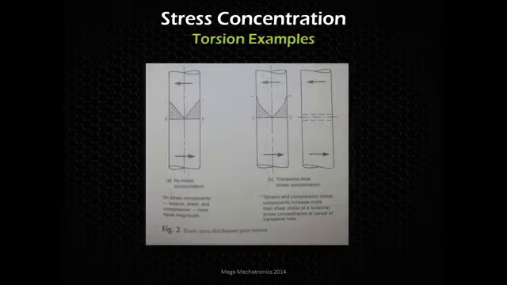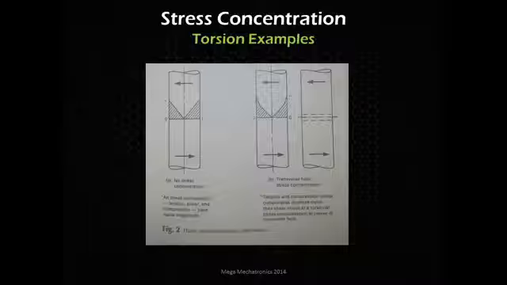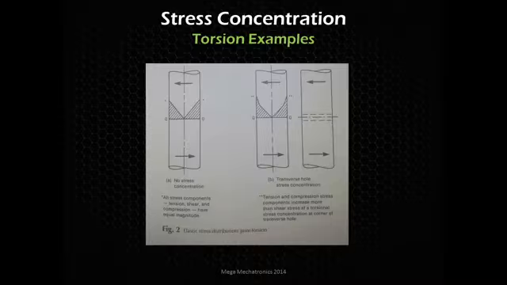And now let's look at torsion. This is where we're twisting this rod or this part right here. Again, on the left, we see there are no stress concentrations. Because we are twisting it, you see there's no stress in the middle because that's almost like a pivot point. Then the max stress is on the very surface, and that's just how materials react under torsion.